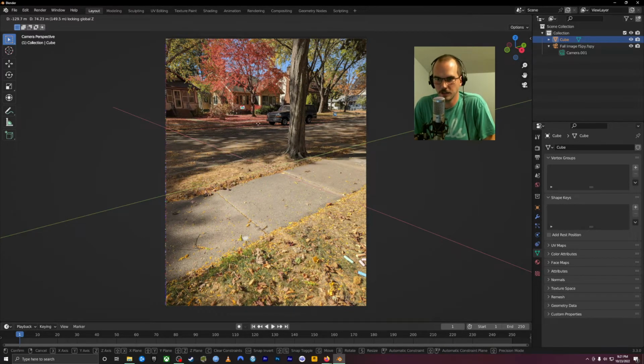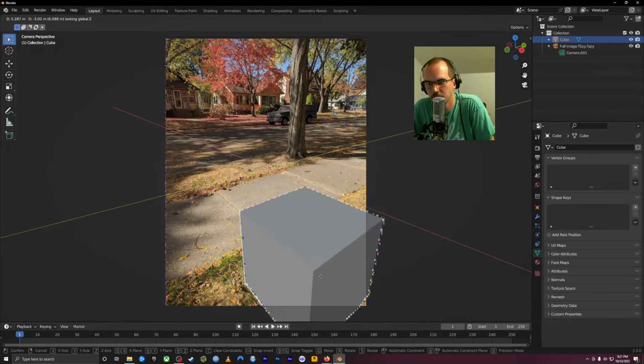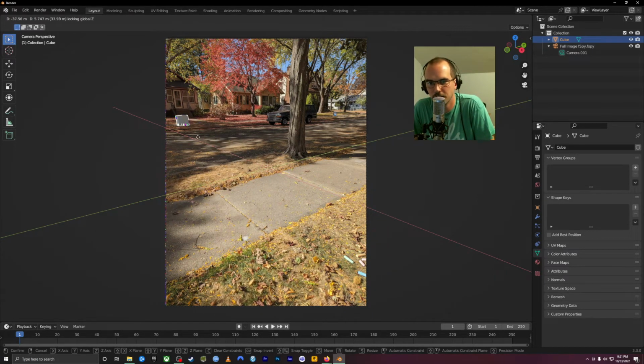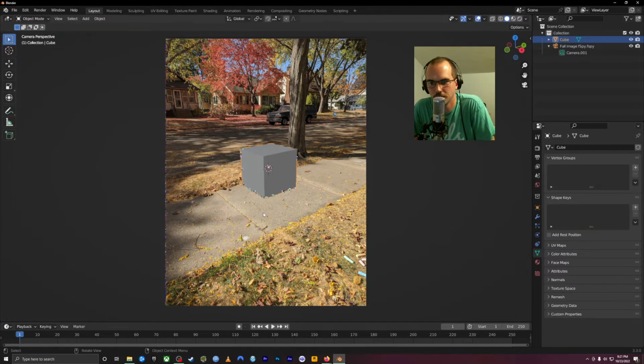Anyway, and so now if I move this around, if I go G, Shift Z, it kind of looks like it's moving through the world there. So it's like, oh yeah, now it's across the street, and now it's here in front, and now it's right in front of. So it feels like it's fitting in this world.